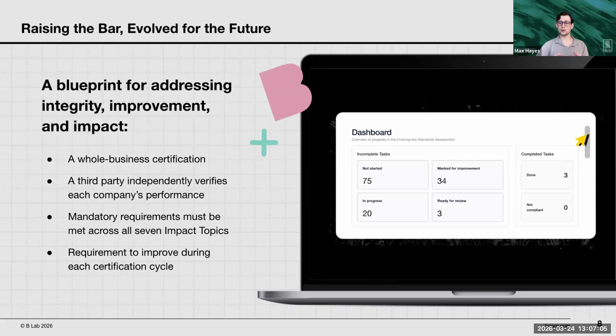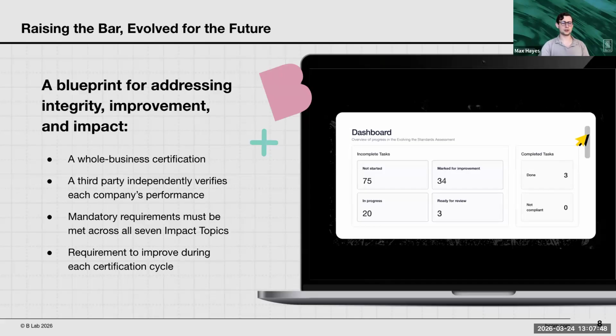It's also important to note that with our new standards, we've fully transitioned to third-party assurance. So once you are confident that you're meeting the B Corp standards, you have your evidence, and you're ready to be reviewed, you'll actually be working with a third party, which is considered best in class for certification bodies like ours. And then also something that's changed with the new standards is we've moved away from our old point-based system. So now all companies will need to meet specific requirements across 7 impact topics in order to become certified. And those requirements are tailored to your company's size, the sector you operate in, as well as your location. So again, there are standards tailored to your specific business and the impact that it's having.